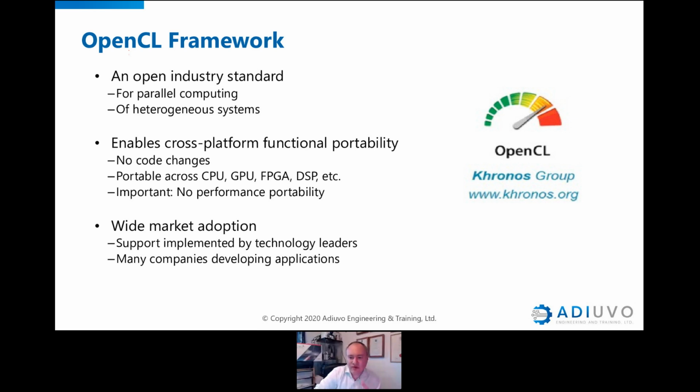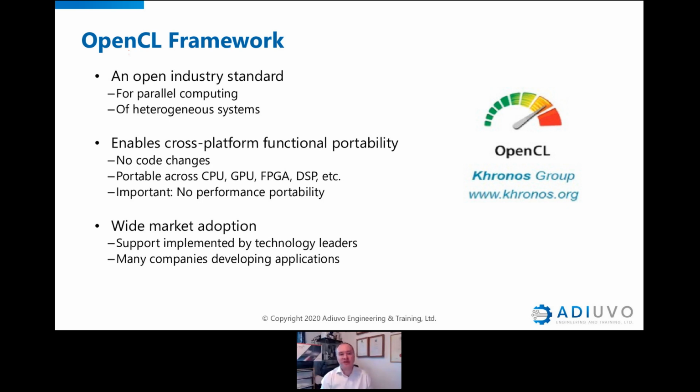So now we've really introduced Vitis and the structure and the elements of it. One of the key things I'd like to talk about, and I've mentioned it a few times, is the OpenCL framework and what exactly it is. It's really quite exciting, because it's an open standard, and it's an industry standard for parallel computing of heterogeneous systems. A heterogeneous system is any system that's got different processing elements in it. So it could be something as simple as the Zynq MPSoC processing system itself, which is a heterogeneous system because it's got the A53 and the R5 processors. It's even more of a heterogeneous processing system because it's also got the programmable logic in there.